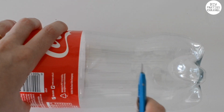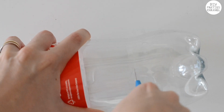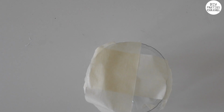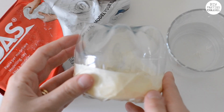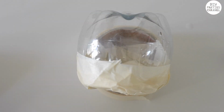First of all, you need to make the shape of the pumpkin. Here I'm using the end of a Coke bottle, and I'll also be using paper mache balloons, which I'll show you in a minute. Once you've carefully cut off the end of the Coke bottle, you can cover the hole with masking tape. To shape the faces, I'll be using Das air dry clay and some water. You can use tape or a cup to keep your pumpkin from sliding around.